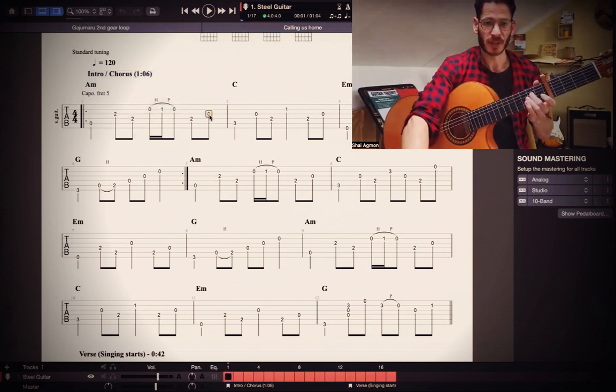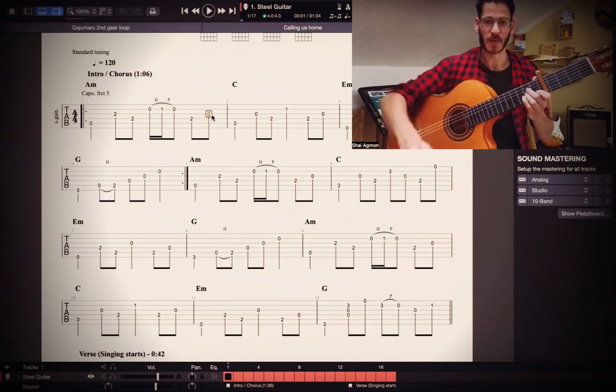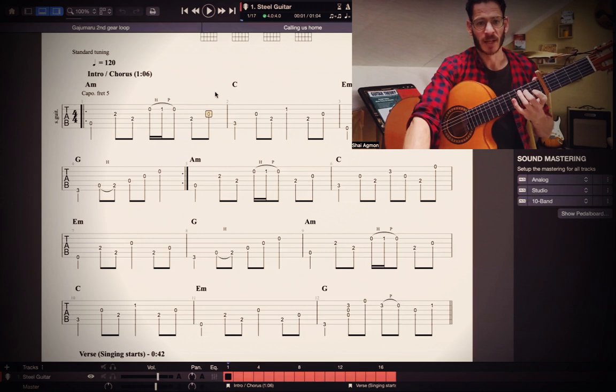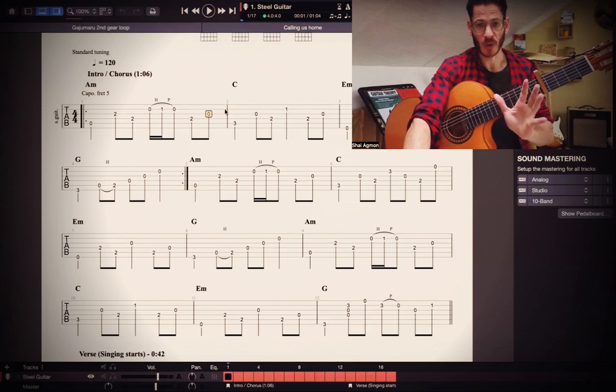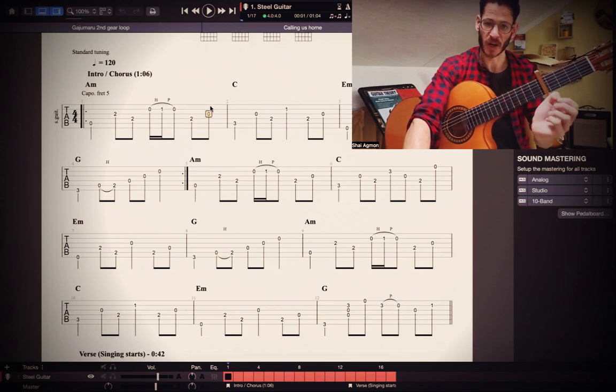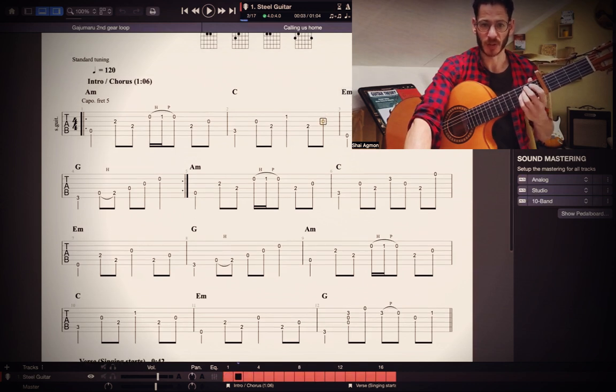Now, you see that the 3rd string is written here open, but we're still with an A minor chord. This is because the chord change actually already happens here. So you will notice this throughout the whole song. The chord shift always happens in the last note of the bar before. So here we're already changing to C. Here on this note we're already transitioning to the A minor.